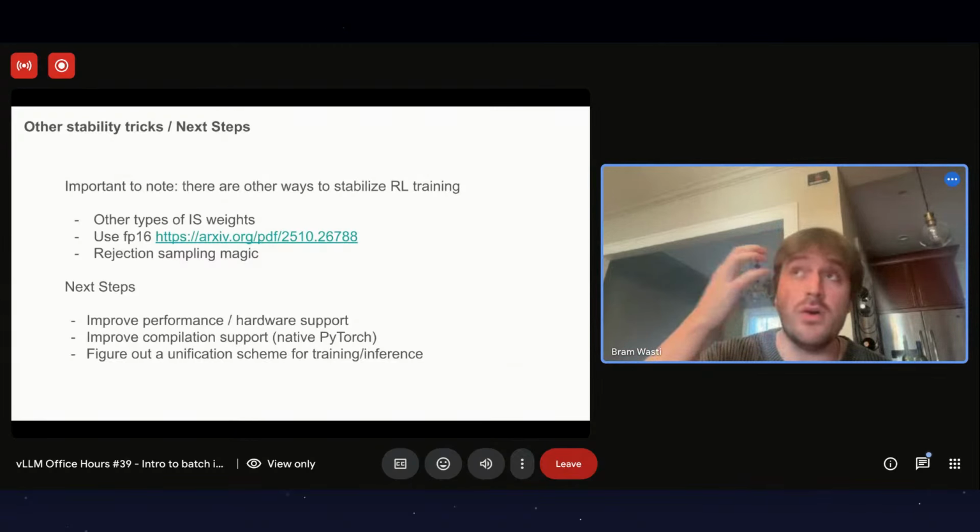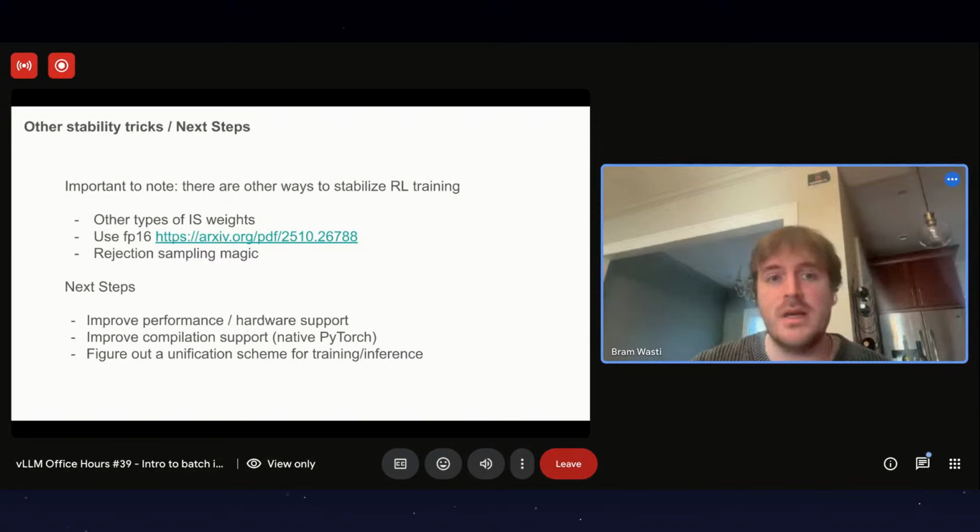So I don't want to just say, oh, bitwise exactness and batch invariance is the only fix to all of this. There are other types of correction terms that have shown to be very useful. If you switch from BF16 to FP16, because like I mentioned, everything's in the mantissa at this point so late in the training regime, FP16 helps a lot. People have shown that for these huge workloads, FP16 just magically solves it. So there's something there, but who's going to stay in FP16, right? We're moving to FP8, we're moving to FP4. So who knows if that'll hold true. I think bitwise exactness is still very important here.